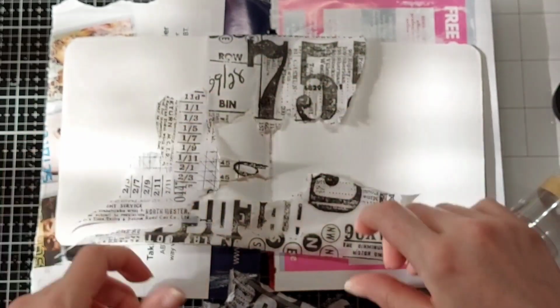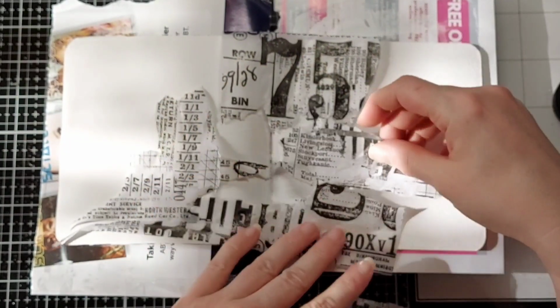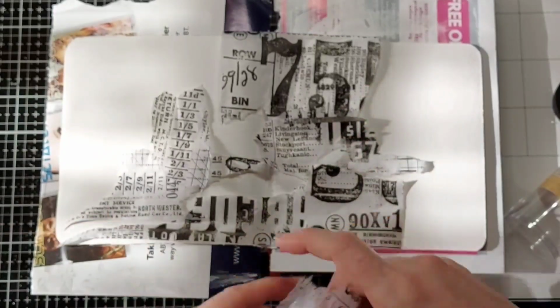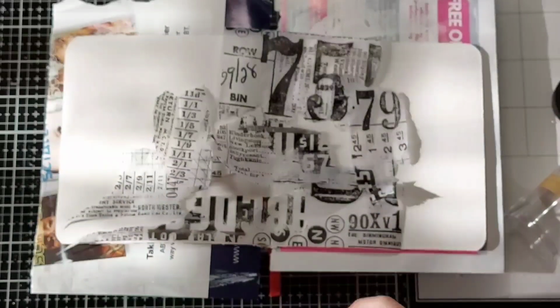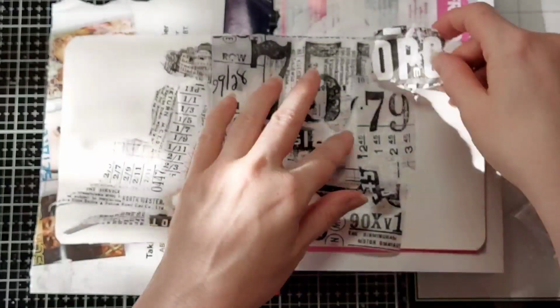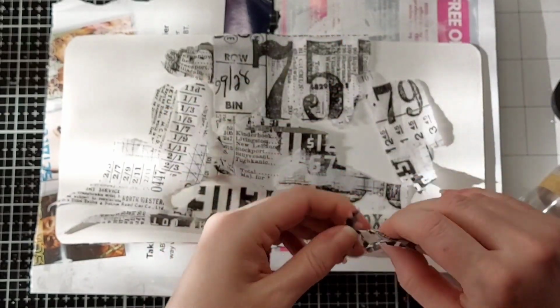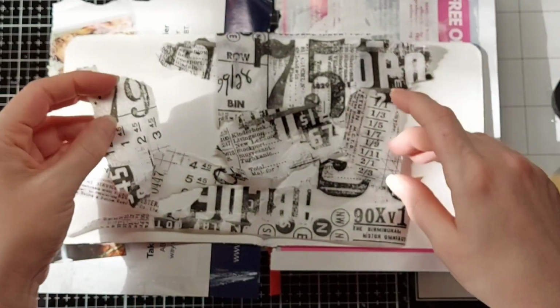Here you can see I'm using some of Tim Holtz's Collage Papers. This one is called Typeset, and it's actually my first time using them, but I really wanted to give them a try and I really like them. They are light in texture and they're like a tissue paper and really easy to apply.